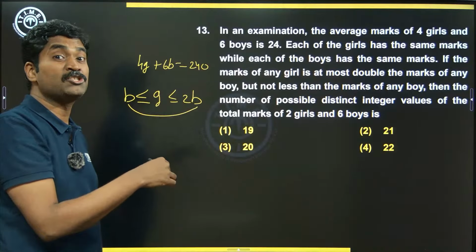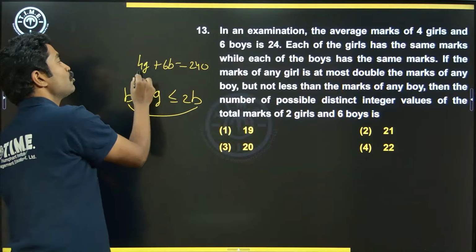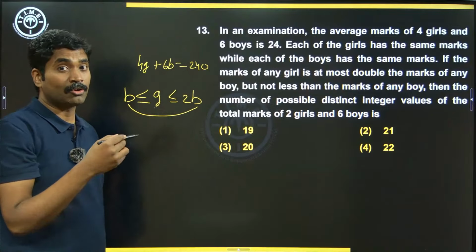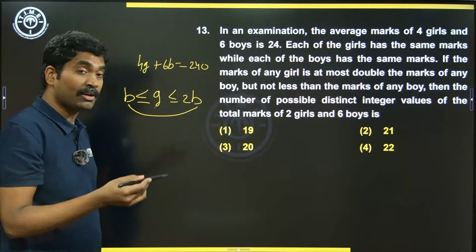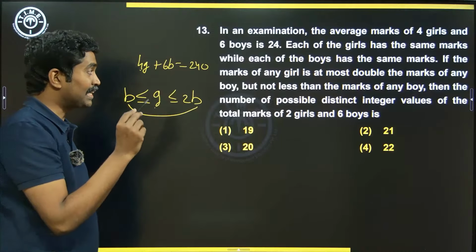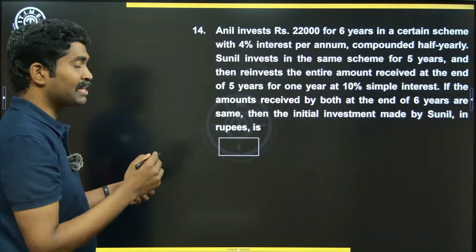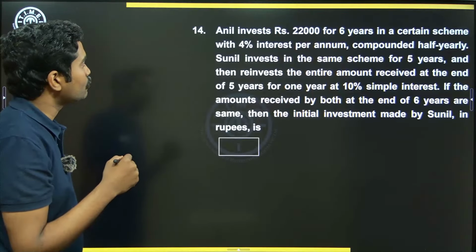It feels like a range based thing. Fine, I'll put G is equal to B, find out how many. Fine, I'll put G is equal to 2B, see if some of them are not valid cases, or if there will be some common cases, right? I'm skipping this for now. I still have 9 questions to go and I still have some time, 6 to 10 minutes to go.